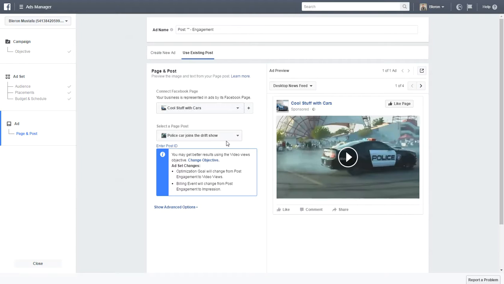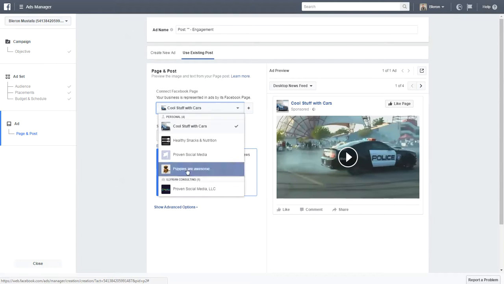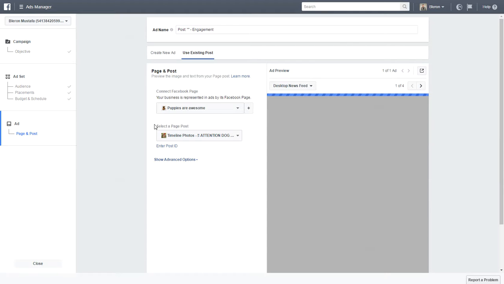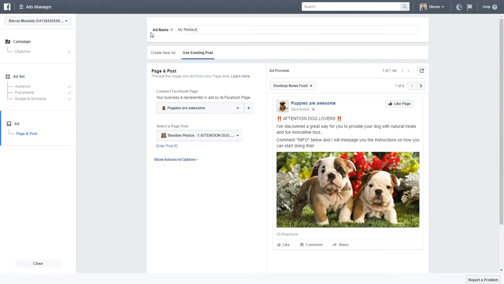And this is the part where you're going to build an actual ad, right? You're going to link the ad to the page. Let's say you have a page regarding the restaurants. You can change the name here. My restaurant ad. Okay. So in this example, this is a post per engagement ad. So it's a PPE ad. So what are you going to do here? You're going to create a post first on your fan page, and then you're going to link that post here with your fan page, and then you're going to link the actual post with your ad.